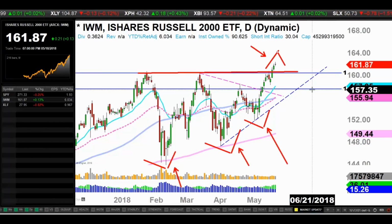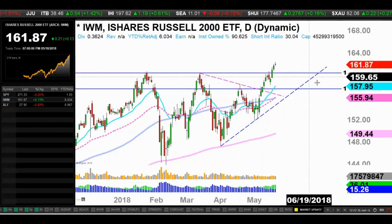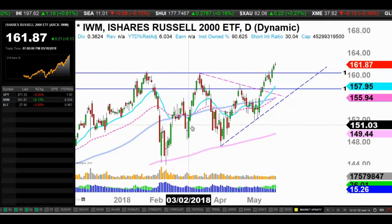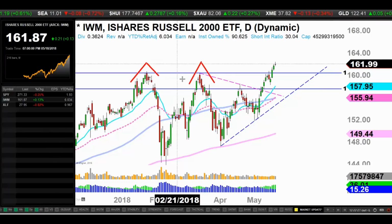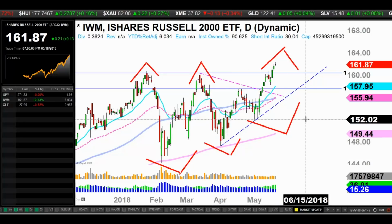When you do your technical analysis, you always want to do your technical analysis based upon the data that is already there at hand. Right? Not with the ghost data, not with the data that is not there, not make crap up. You always want to do your analysis upon the tangible data at hand, which is this: a culmination, we have broken out. That's what you call a higher high. Are we in an uptrend now? Yes, we are coming out of the consolidation phase. What is the definition of an uptrend? Higher highs and higher lows. So if we look at this as equal highs, and if you look at that as a higher high, and if you look at this as a higher low, do we have the characteristic? Yes, higher highs and higher lows. We are in an uptrend. You see what I'm saying?